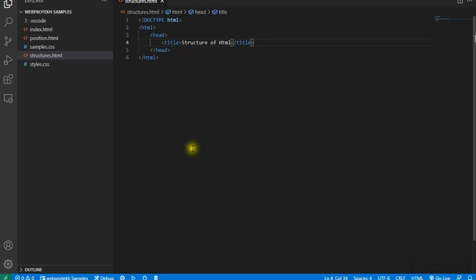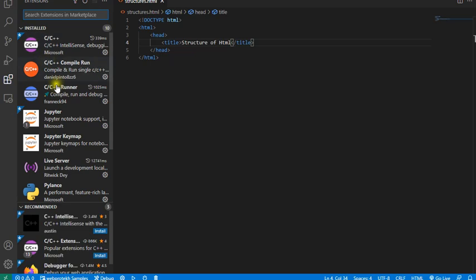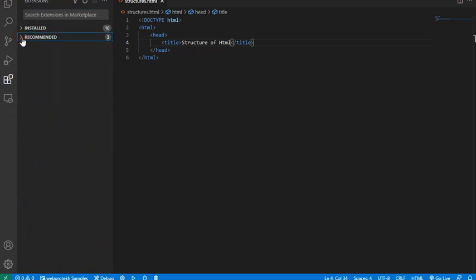Just come to this place, I can say extensions. There are many extensions you can use with this software. You click on it, and there are some I can see installed. These are extensions I have installed on my system. There are also some recommended ones now, but as for you, you might not see anything installed since you just downloaded and installed it.